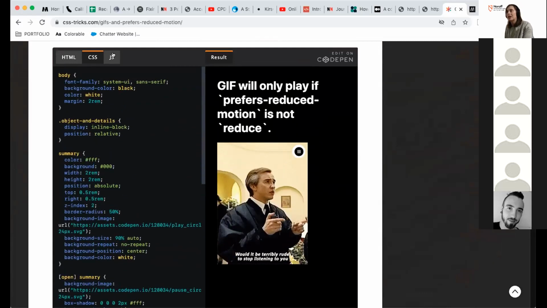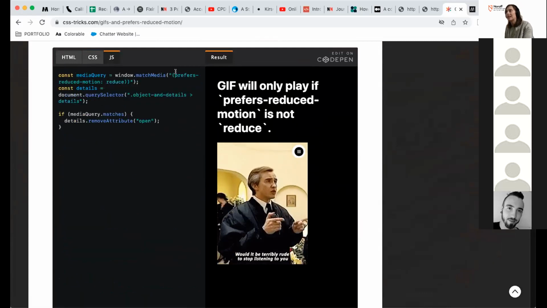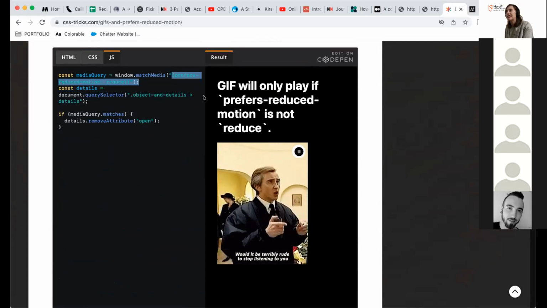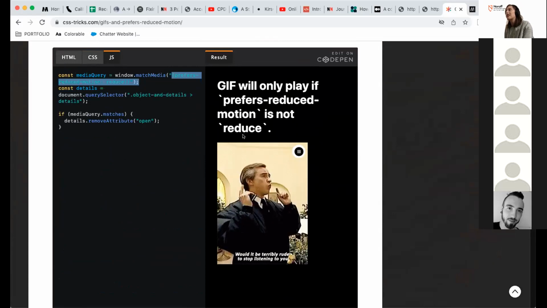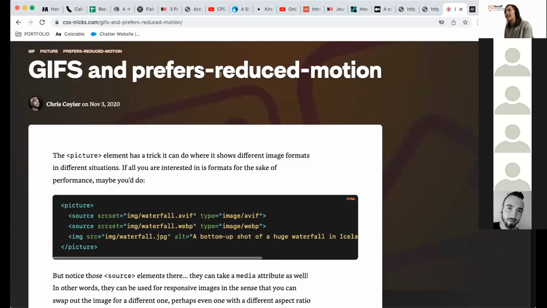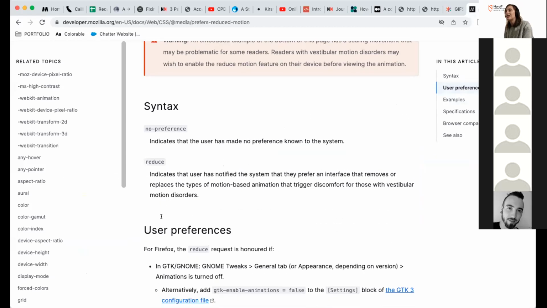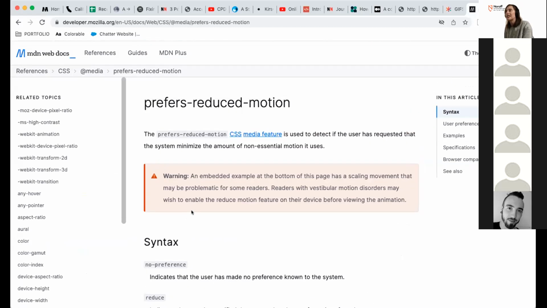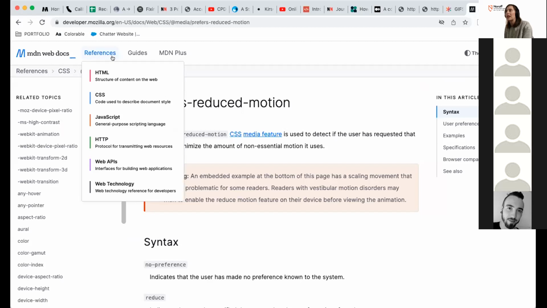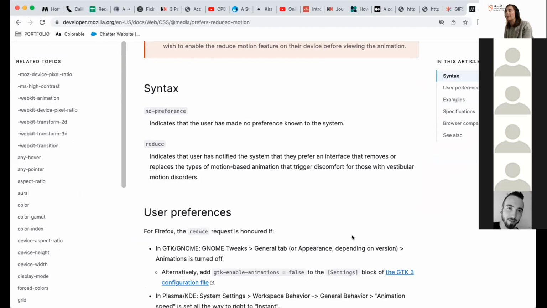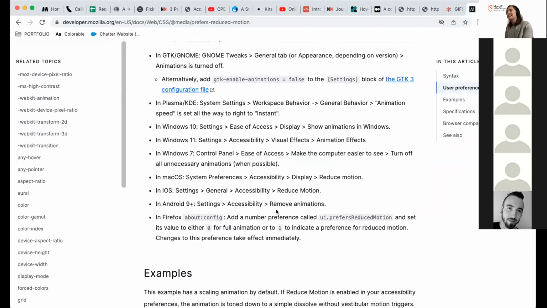So there's a whole coding system for that, and you can add it to your media queries. There's the whole article about how you can add that, and you can check it out in the end. MDN docs is quite nice. They talk about that a lot.